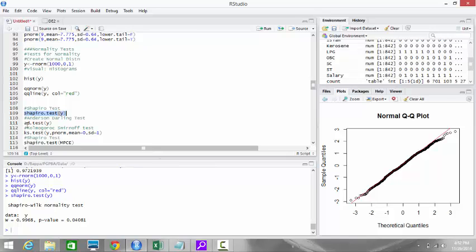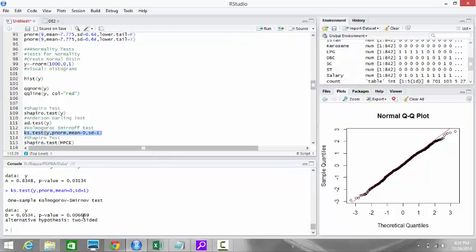Let's move on to the next step, the Anderson-Darling test. The Anderson-Darling test says, again, that the original data is not a normal distribution. There's a 97% chance it's not. Let's do the Kolmogorov-Smirnov test. In the KS test, we have to specify the mean and standard deviation which we are checking. And then the Kolmogorov-Smirnov test says that there is a 99% chance it's not a normal distribution.